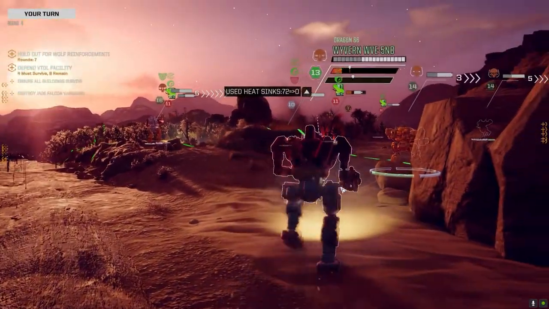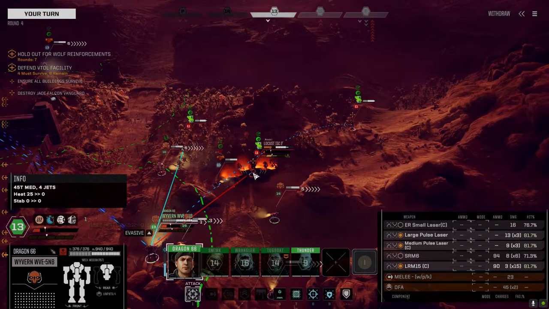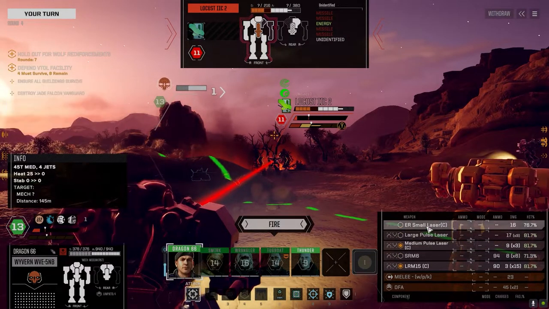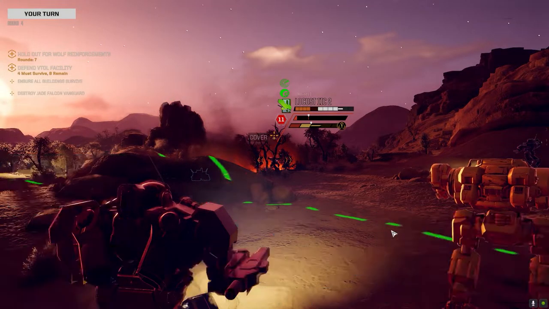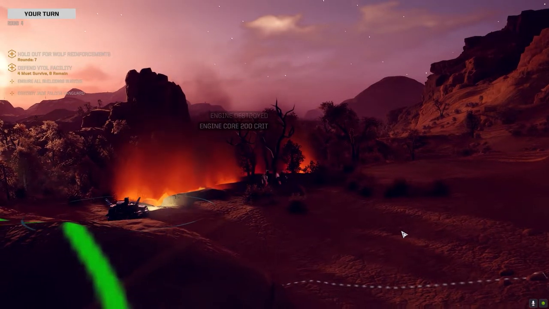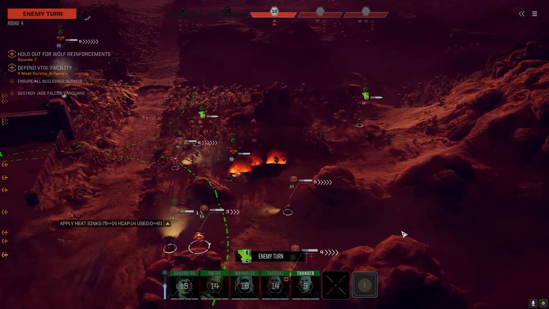Let's move into here. Heading out. And we'll go with... let's go with this. We'll drop some heat. That should be enough to kill him, I think. Yep. There we go. Let's go. Go, go, go, go, go, go, go!